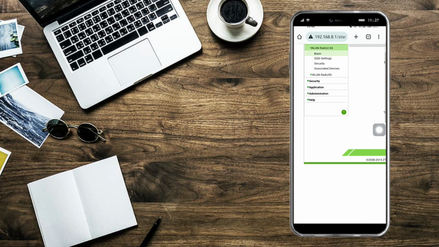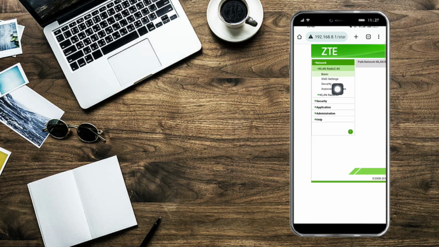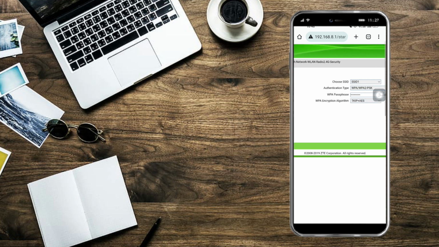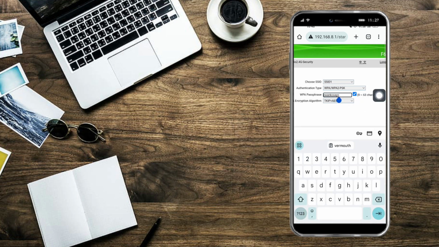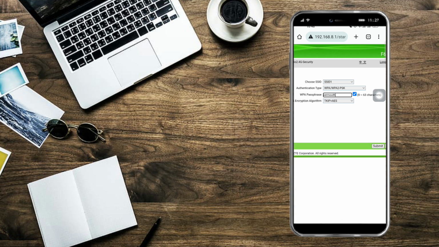So what we can do is to head over to the security right here. And then from in there, you can choose as SSID. So this is the passphrase. So as you can see, this is the password. So you can just change it into something that you want. So for example, I want to change it to something right here and click on submit. And that should be able to change your Wi-Fi password. So that's the whole process.